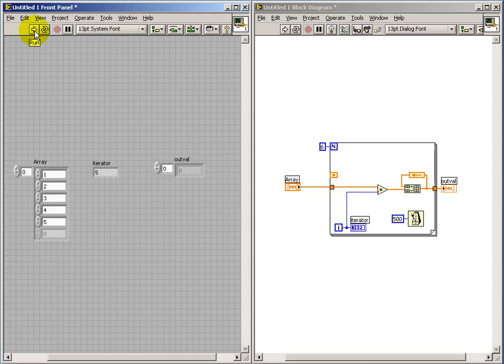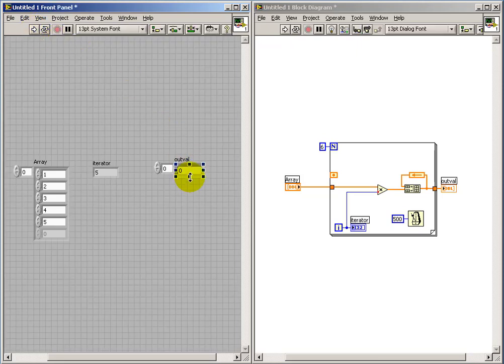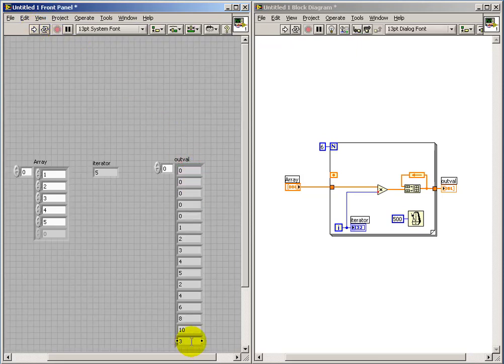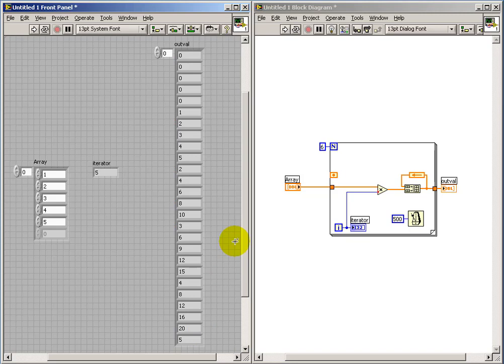Now we expect to see 5 array elements multiplied by 0, the same 5 elements multiplied by 1, the same 5 elements multiplied by 2, and so on. So now we in fact do see a nice long array here. Let's try to see some more of those values. And if you look carefully at it, I'll just make this a little shorter so we can see those more clearly. Here we see a grouping of 5 multiplied by 0, 5 multiplied by 1, 5 multiplied by 2.